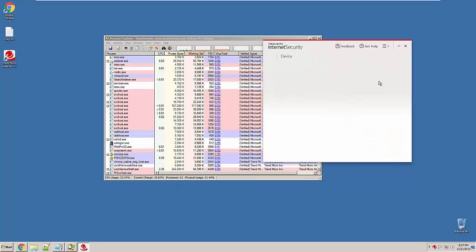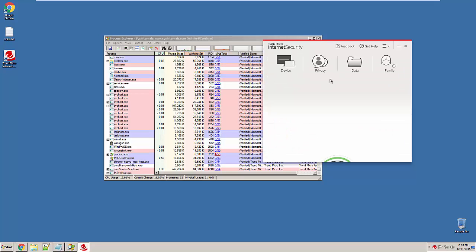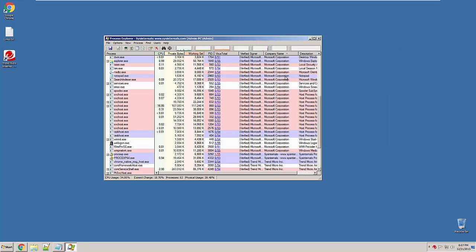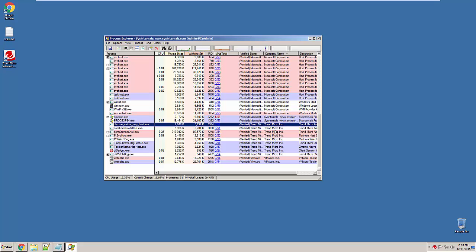Anyway. Actually, I wonder what it will say. It'll probably be like, dude, stop going to websites. It's like, we're gonna delete your browser, stop going to bad websites. Anyway, so this thing uses like 200 megs of RAM, I think it was, because they have like a shit ton of processes.